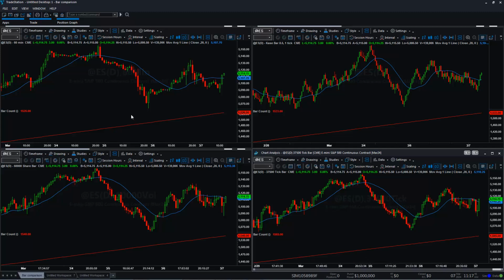Okay, so let's not go into details for now, and just take a look at the behavior of the moving average and then the actual price behavior. Let's start with 60-minute bars.